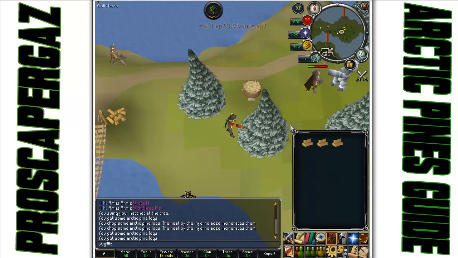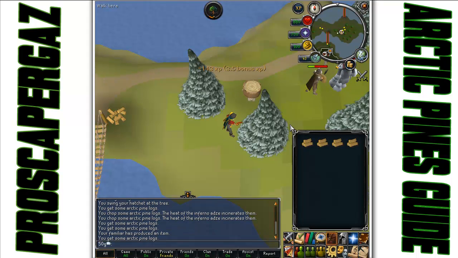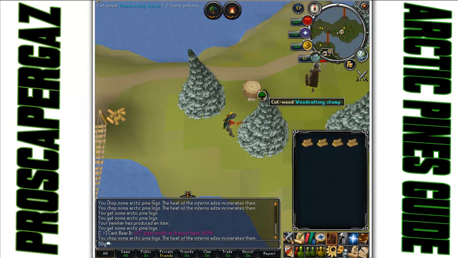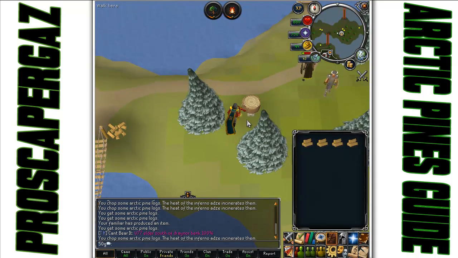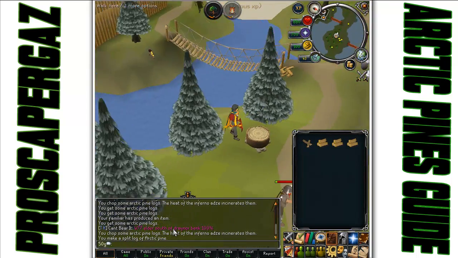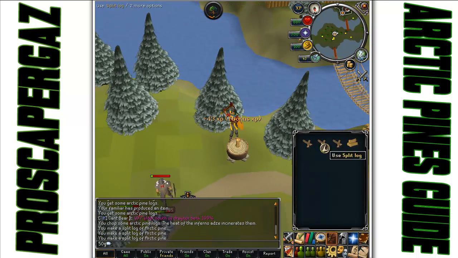Now basically this one is so AFKable because there's obviously no clicking to do. I'm not going to record it all now because it will take me ages, but basically when you get a full inventory of these arctic pines, you're going to want to come up to this woodcutting stump here and press cut wood, and you're going to want to split them into arctic pine split logs. Now as you can see, that's giving me 43 XP per cut, and that's very AFK, but if I had a full inventory it would go all the way through and do all of those.